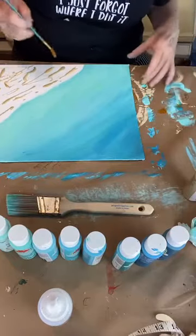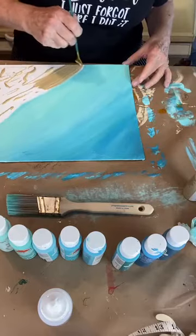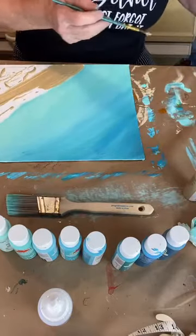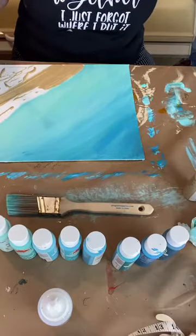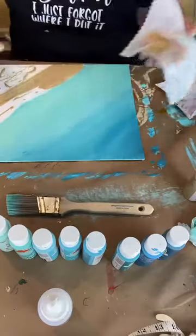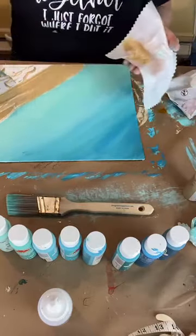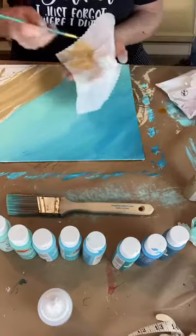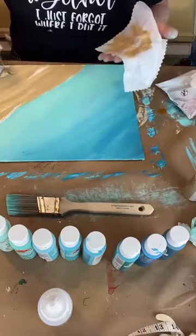See about using this fan brush. But you still want to try to be able to wipe straight across. May have to mix a little bit of white in here even to get the color that I'm really wanting. But there again, I'm gonna wipe off my paint. After we get it all wiped out, then we can go back and make sure there's no canvas showing.